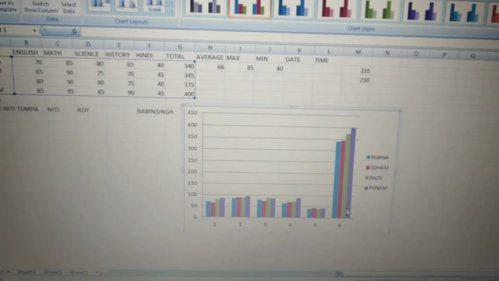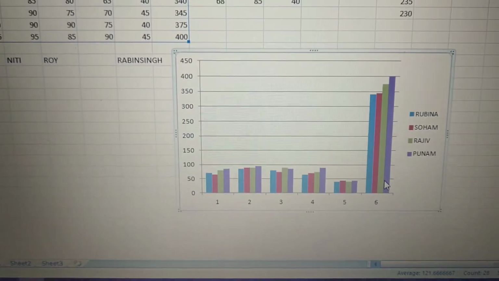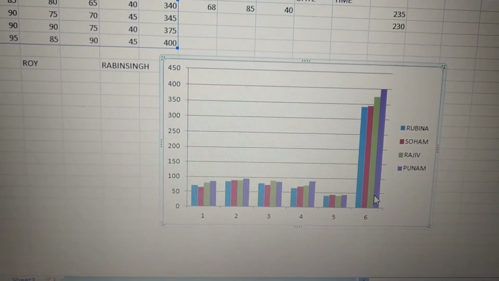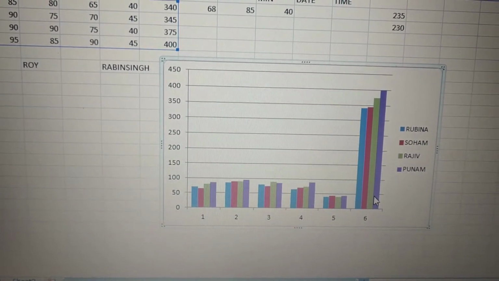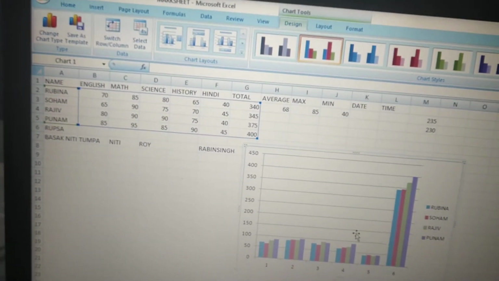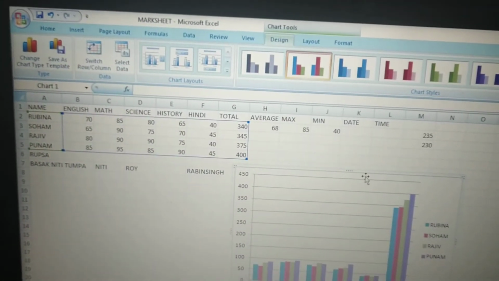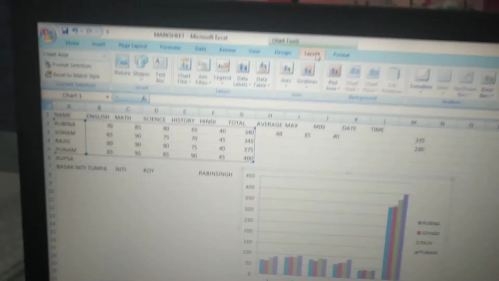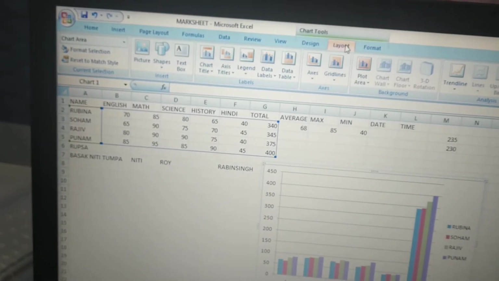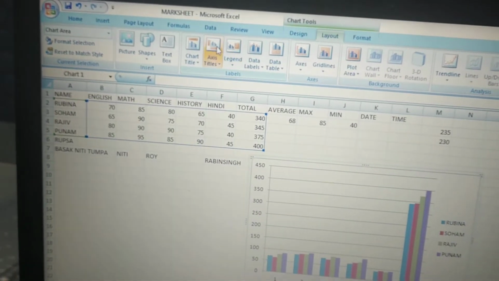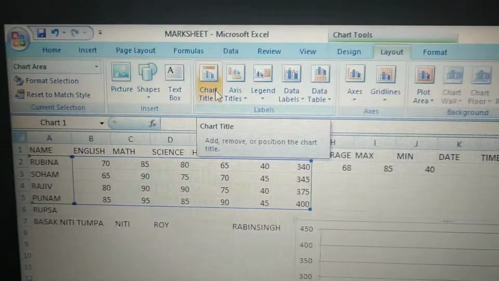Now you can give the chart a suitable title. Suppose I want to give this chart a name like the performance of students, or students performance. So what should I do? I have to go to the Layout option. Here is the Layout option. Now you will find another option, that is Chart Title.